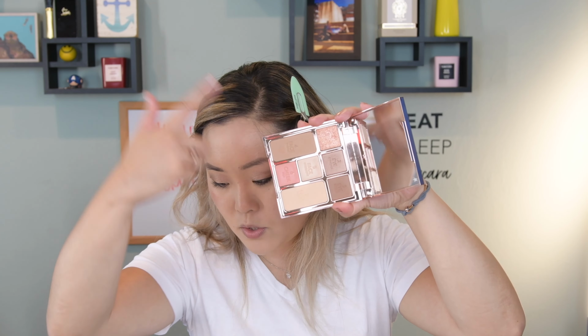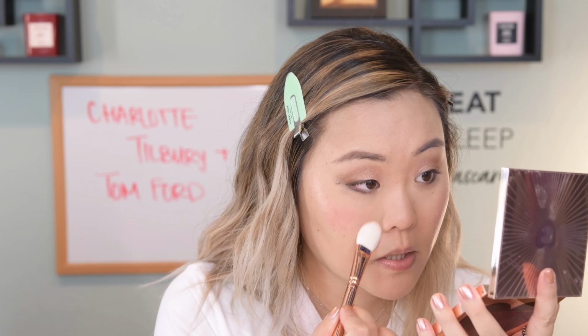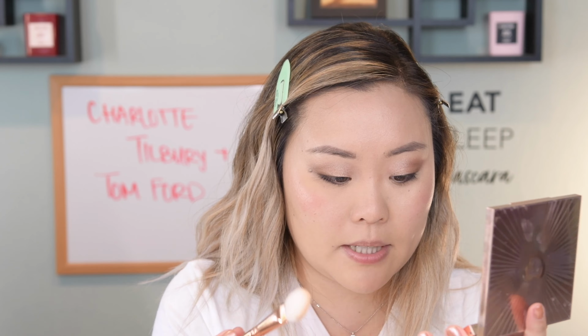Let's dive back into this palette now, and let's use the face powders to see if I can lightly bring back some of my complexion tones. The first thing I'm going to do is set down my concealer and use this face powder here. Charlotte Tilbury's airbrushed powders are really amazing, so I hope that this is a similar formula. I will do a little bit of a comparison to the actual airbrush powders and let you guys know over this week if it is.